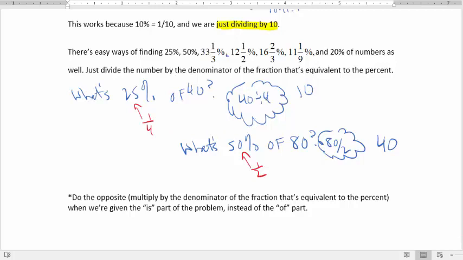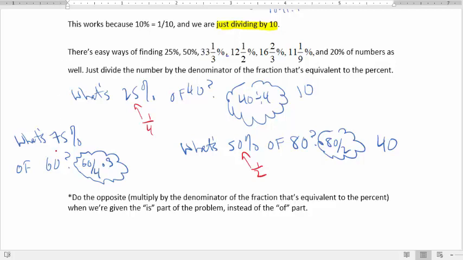And then even something like, what's another good one? Like say we were going to do 75%. What's 75% of 60, for example? Well, what we would do is we would think 75% is really 3/4. So what you're really doing here is you're really doing 60 divided by 4, but then multiplying that answer by 3, right? Because 60 divided by 4 would give you 25%, but then you're taking 3 25%s, right?